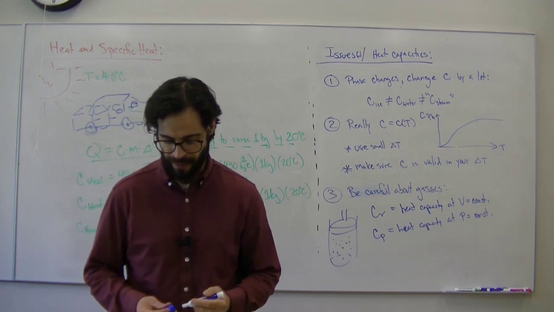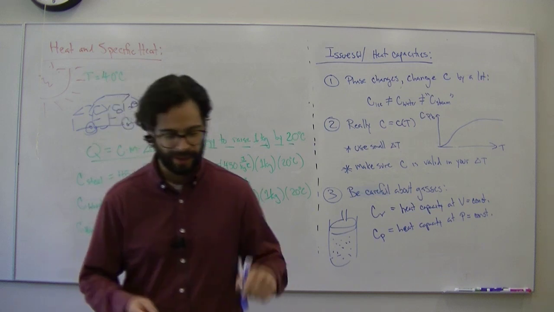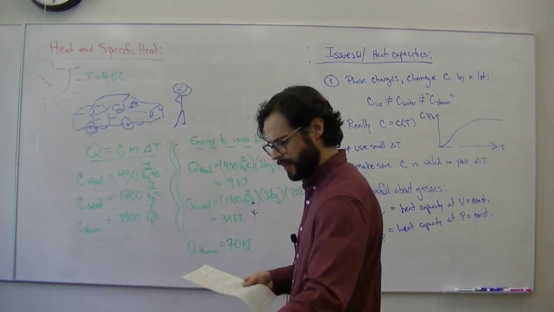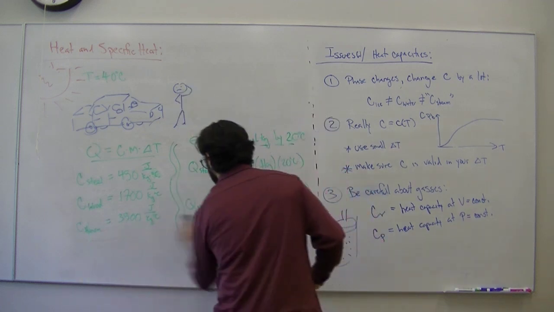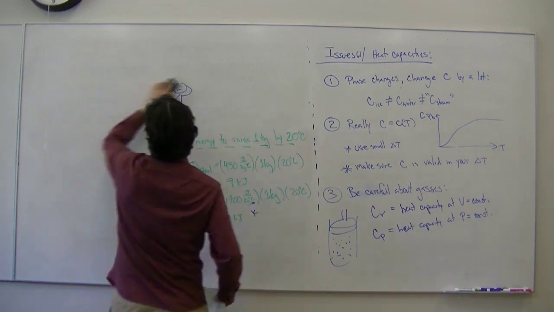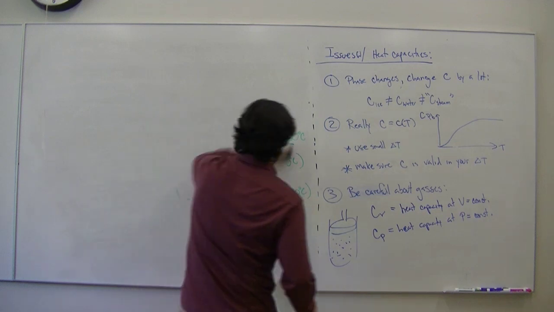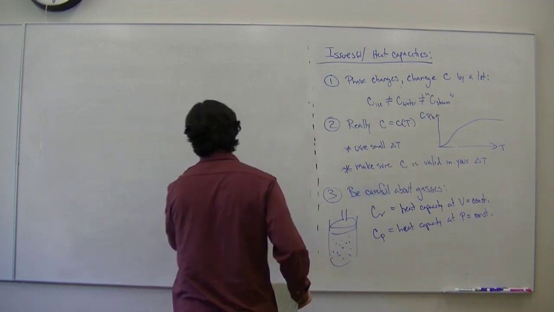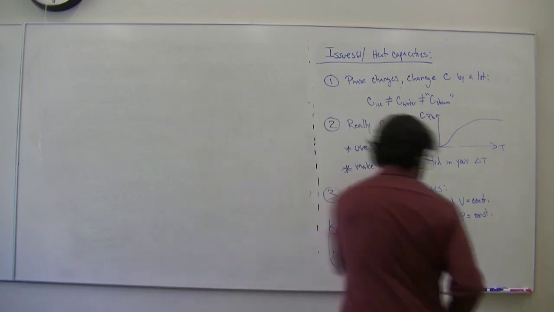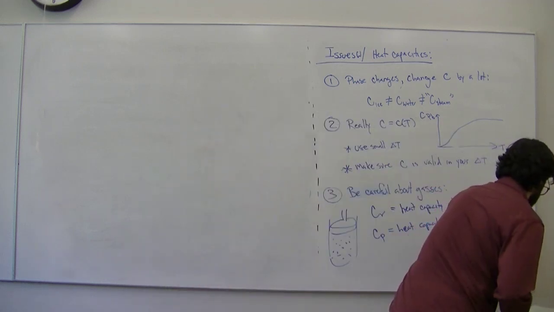So I'll write them for water. We'll do a practice problem, and then I'll show you a pretty neat demo, which is kind of an excuse just to do that demo. So the constant volume and constant pressure heat capacity for water are both small numbers in SI units, but just notice the difference between them. The percentage difference is quite significant.